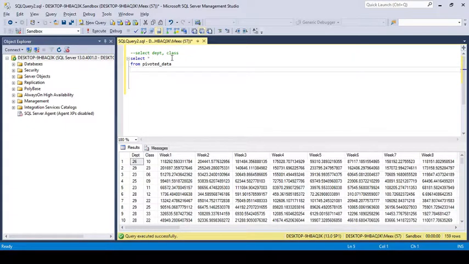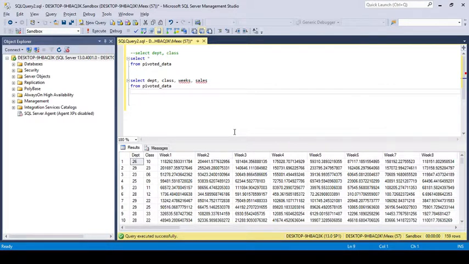We're going to start off with that. One of the first things we're going to do is think through how we want the data. So what we want is the department, and we do want the class. We want the weeks as its own column, and we want the sales figures. All of that is going to be from the data, right? But the situation is that we've got to unpivot said data.